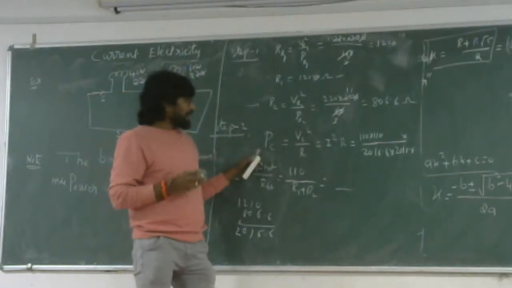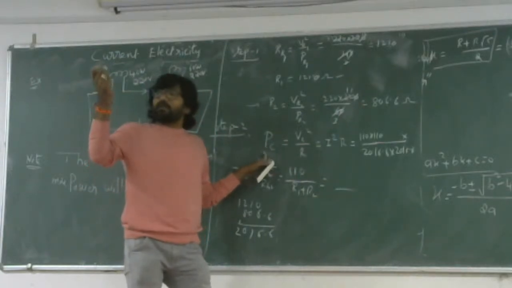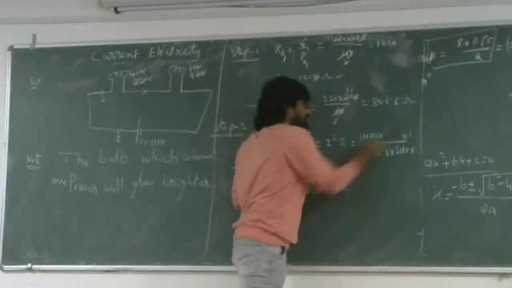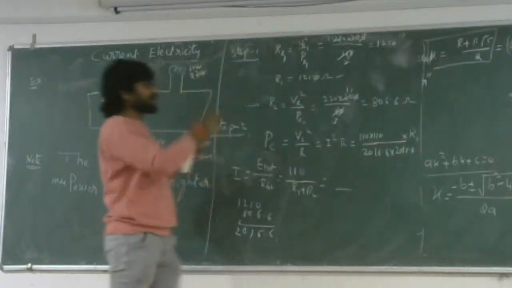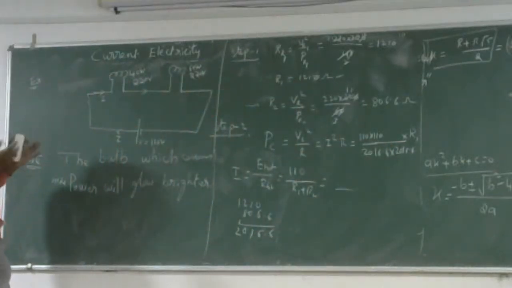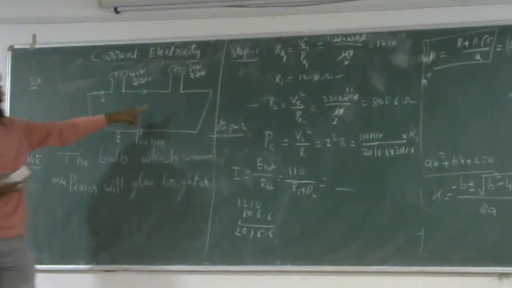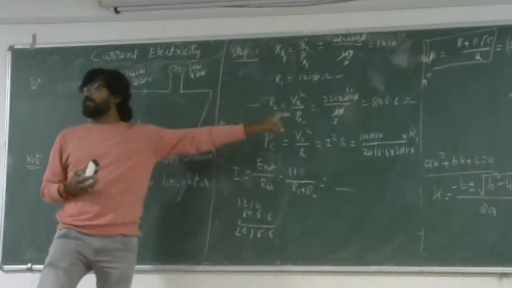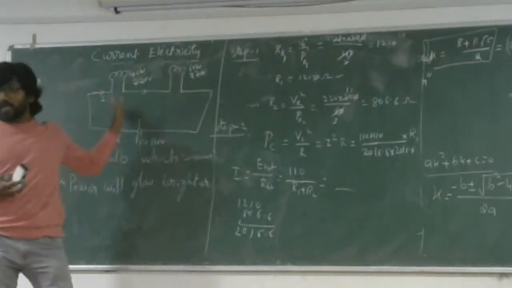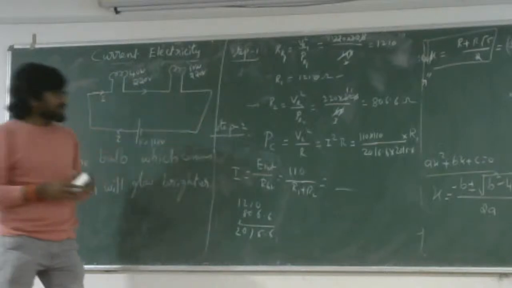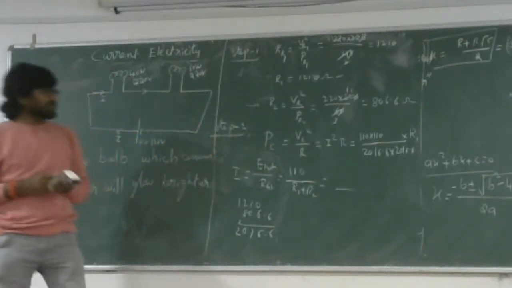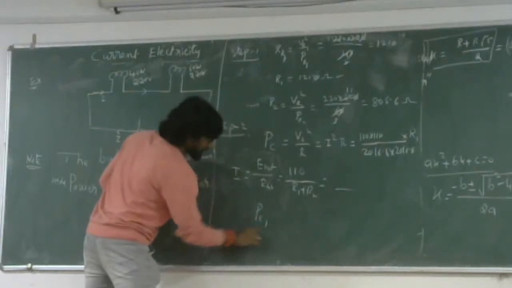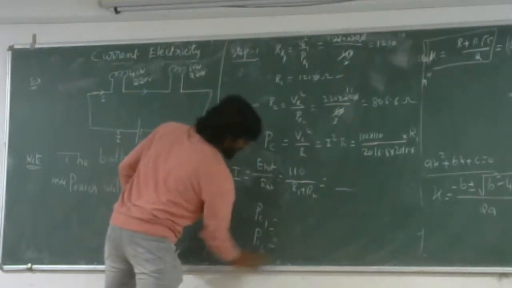Now, when we are trying to find the power consumed by the first bulb, we have to take this as R1. If you are finding the power consumed by the second bulb, this is I square into R2 you have to take. I will be the same, common for both. So substitute those values and find out PC1 and PC2, the power consumed by the first one and by the second one.